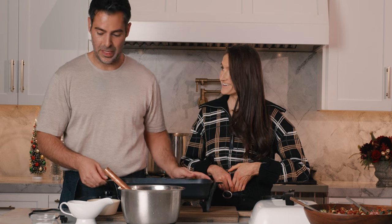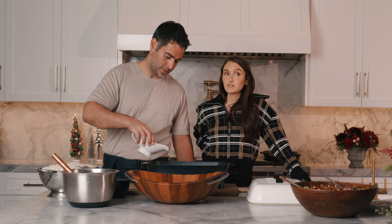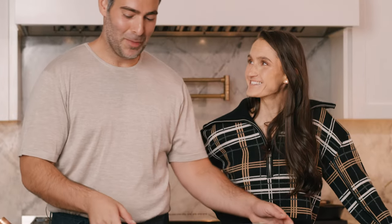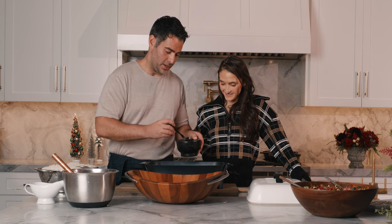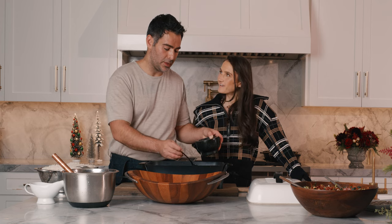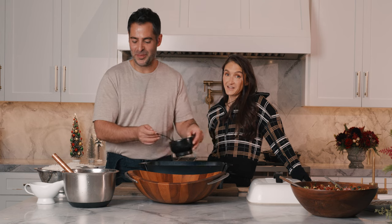So this is the mixture — put that off to the side. Don't wear white when you make this, and it stains the countertop, so you have to be careful. It's a lot like turmeric. The first thing we're going to do is generously oil the bottom of this skillet. Then take some of the leftover saffron and just drizzle it on the bottom of the skillet. This is going to give you that really nice color on the bottom — that nice golden browning color. People call this liquid gold. This is literally liquid gold. And then I just add a little bit of salt at the bottom for this crispy rice.